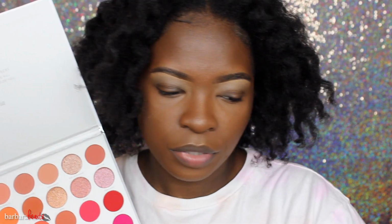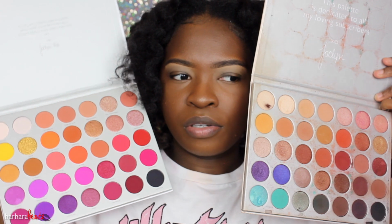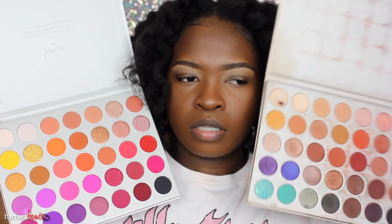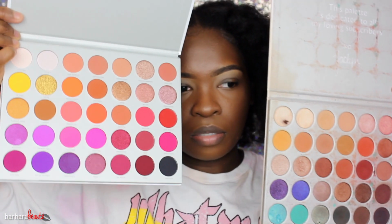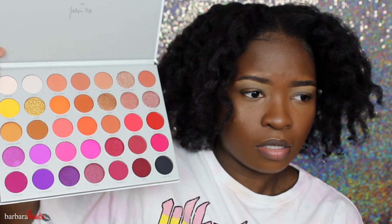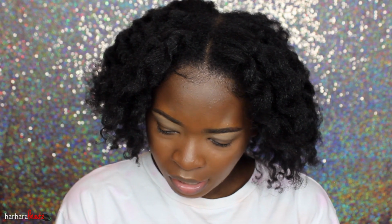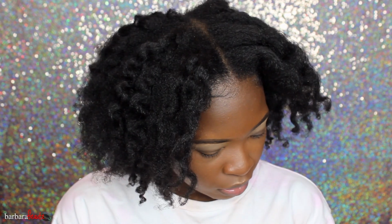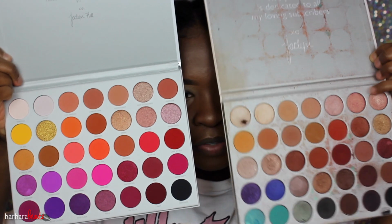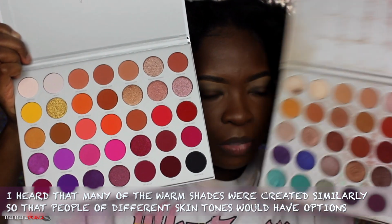So I do have the other one here for comparison. It looks a lot more similar than I thought it would. These are warmer tones though, and these are more summery tones, so it's right on time. Oh, I like the fact that the shades are named in this. That's good, because the ones in here are not named at all. The only thing I'm picking up on that might look similar are some of the brown orangey tones. Yeah, they seem to be different, so see for yourself. You can look at some of the brown shades. They're not exactly the same, but they look similar.